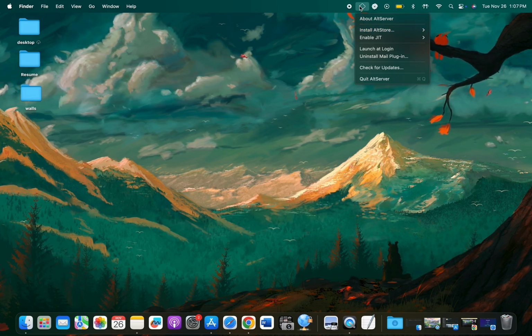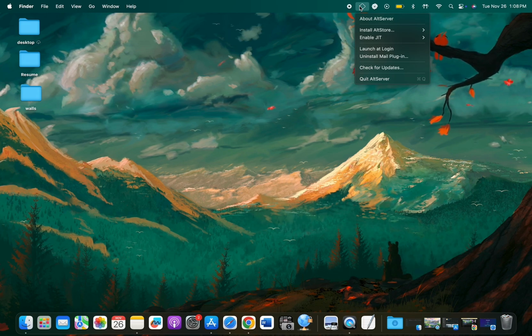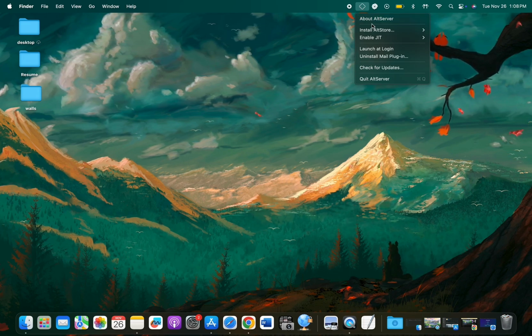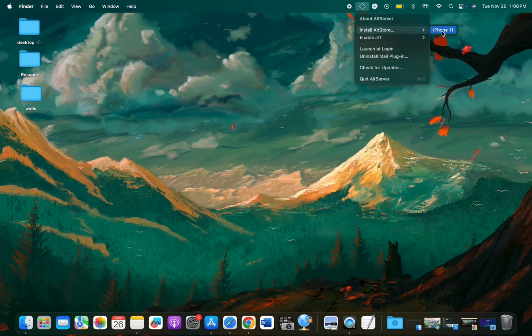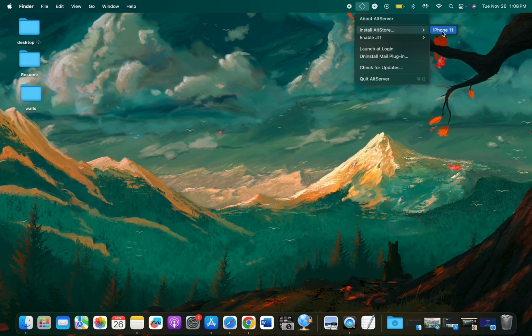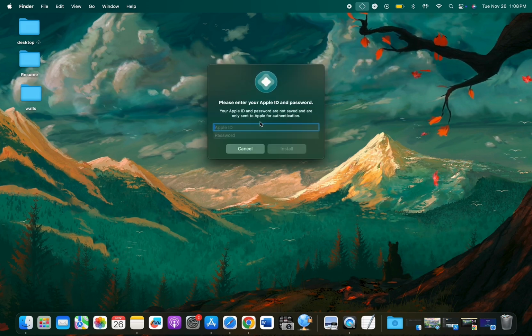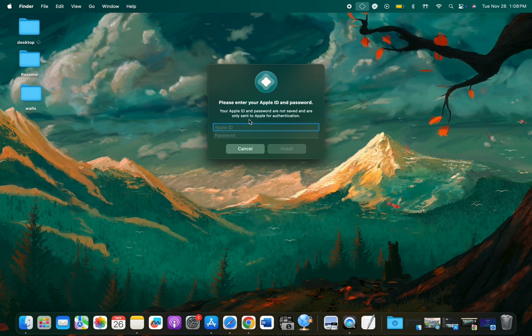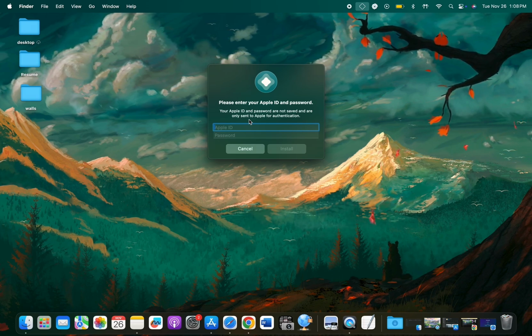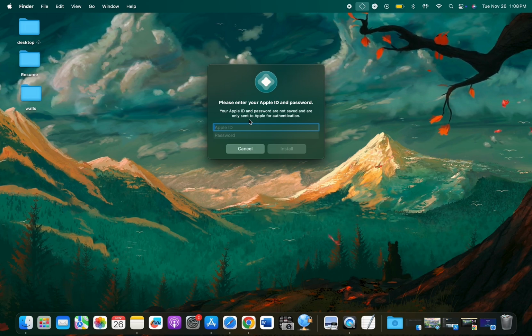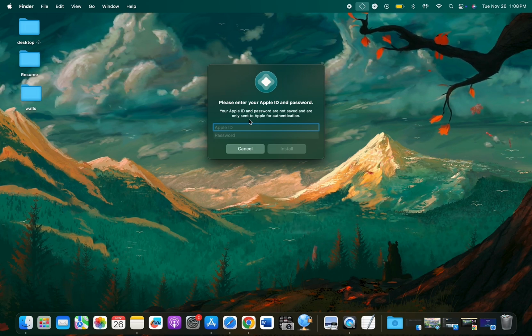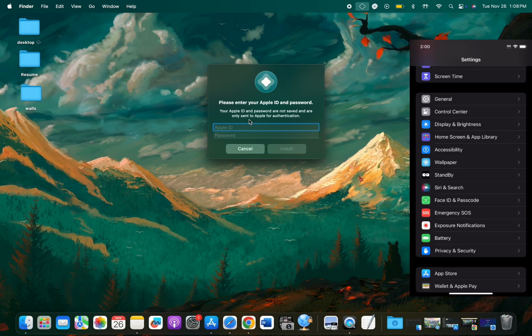And if you are using it for the first time, just click trust on your phone. Once you've trusted it, it will just pop up right here. Right there. I'm using it on my iPhone 11. Just click install. And right here, you will need to put in your Apple ID and password. If you do not trust it, you can use like an alternate account. But I've used this for many years. It's authentic to me. I trust it, and then I'll just type that in real quick.